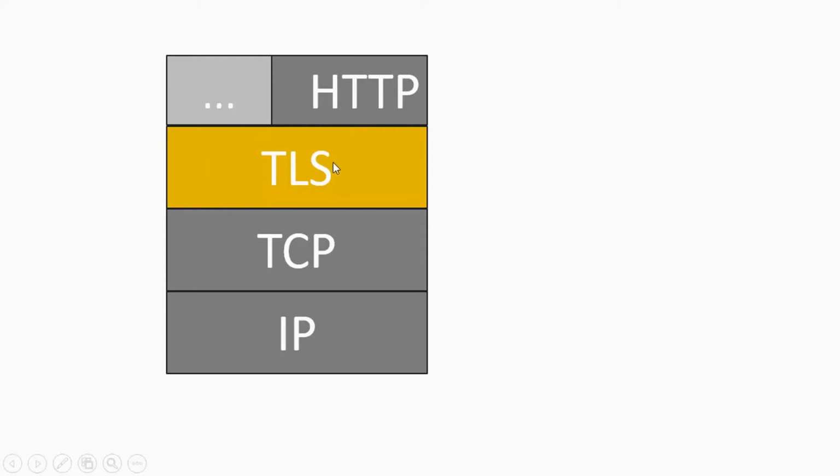But when you use TLS, which stands for Transport Layer Security, that makes it secure. That's where the S part of HTTPS comes from. The S stands for secure. That's because this layer encrypts the data here. So to see the data, you have to go through that TLS shield. And if you don't have the public and private keys to encrypt and decrypt the data, you're not going to be able to see what's going on with the data packets.